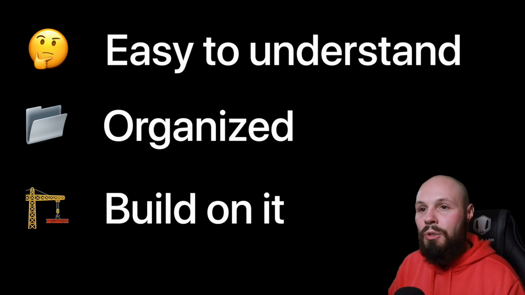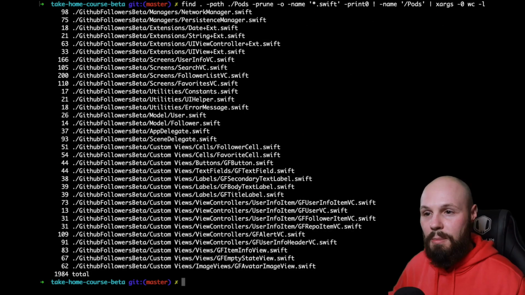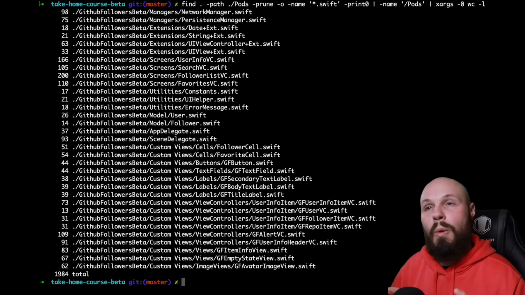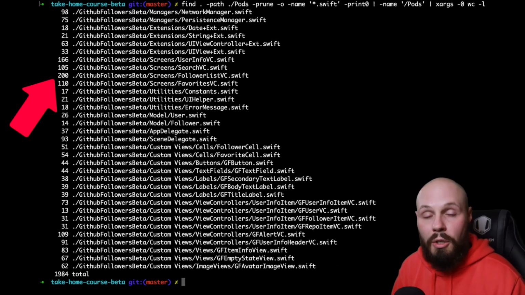I think people are too focused on what architecture do I use? I use MVC. MVC is Apple's recommended architecture. It's the classic. I think MVC will work 90% of the time if you do it right. A lot of people's gripe with MVC is that you get massive view controllers. It's too messy. And again, like I showed in the intro, here's my lines of code on this project. My largest view controller, you see this whole project, and I'll admit it's not a crazy complex project, but it's not nothing. And my longest view controller is 200 lines of code.